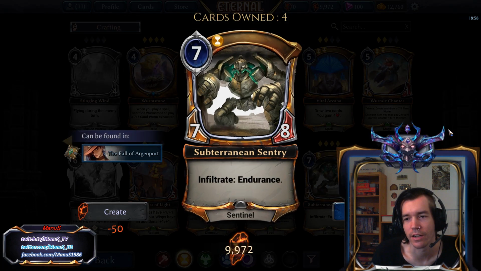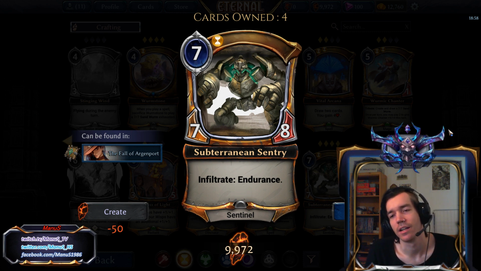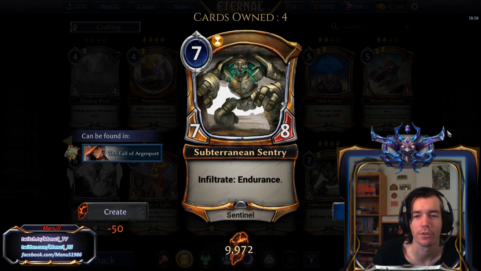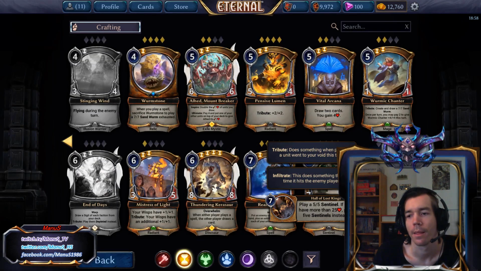Next we have Subterranean Sentry, a really nice limited 7-drop, better than the 7/7 that gets Overwhelm with Empower, because a 7 power 7/8 is a massive difference. 8 health means it basically survives any one-on-one encounter in limited, and getting Endurance after it connects with the opponent the first time also means the opponent cannot realistically race it. This card is a really good common 7-drop if a 7-drop is what your limited deck wants.